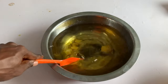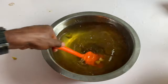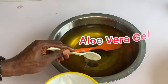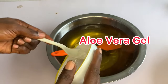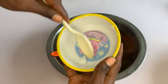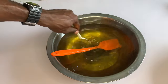So what you do is that after you've heated your petroleum jelly and your wax inside your paraffin oil, and you've added your lanolin, you wait for that temperature to cool down. Once the temperature has cooled down a bit, not really cooled down, you wait for the temperature to reduce. Let me say, if it was 100 degrees, wait for it to get down to like 50 degrees. It is still hot, but not very hot like before. That's when you add your active ingredients, like the aloe vera gel, the shea butter, the cacao oil, the coconut oil. You don't want the heat to affect them.